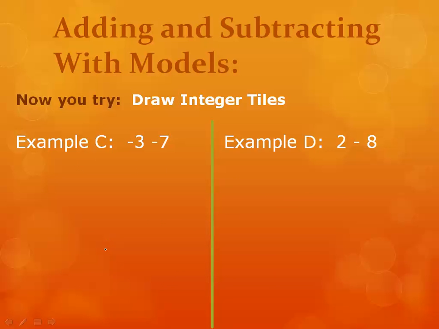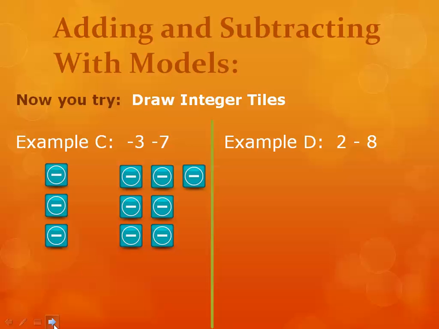So negative 4 minus 2 is negative 6. Now that I've done a couple for you, I'd like you to try example C and example D, and just pause the video for a moment while you're doing that. Okay, now that you've had a chance to do that, let's look at those together. Negative 3 minus 7, we're going to start by drawing 3 negative tiles and then 7 more negative tiles. In this case, we again can't cancel anything, so we end up combining them together, and we now have a total of 10 negative tiles.